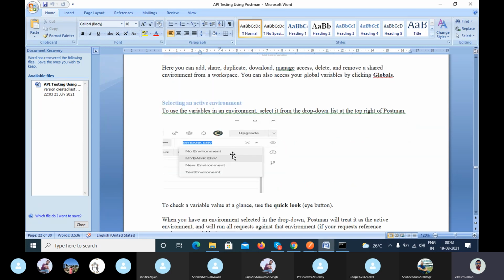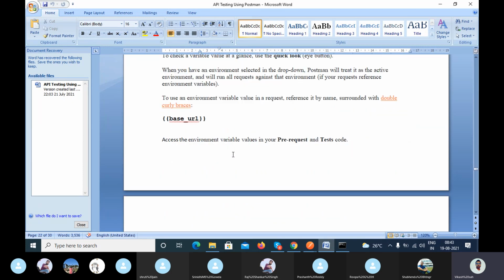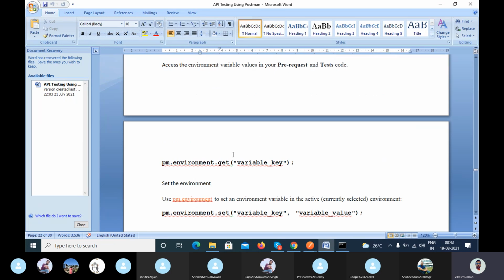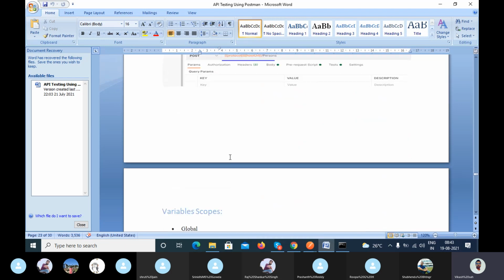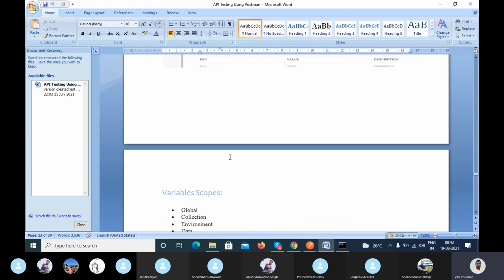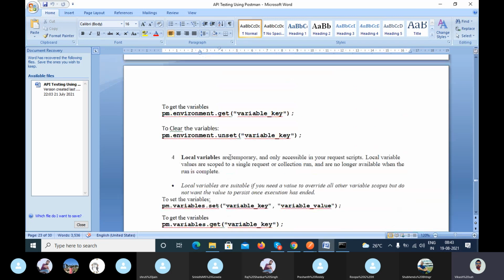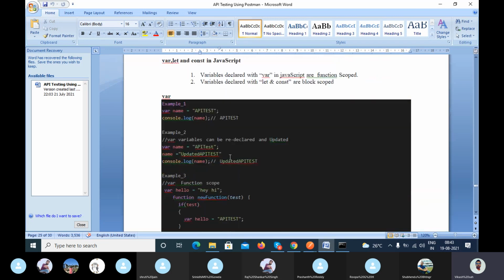And before that I want to explain one concept, the JavaScript concept, variable. What are the variable scopes we are using in JavaScript?